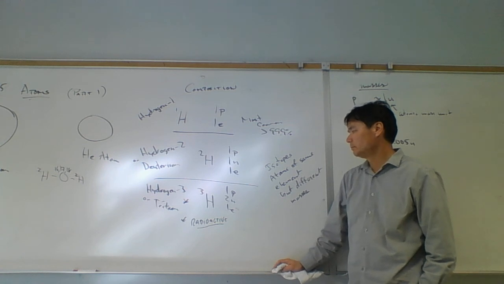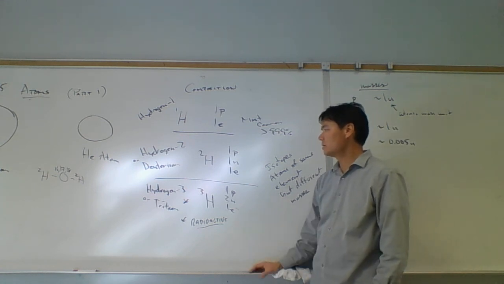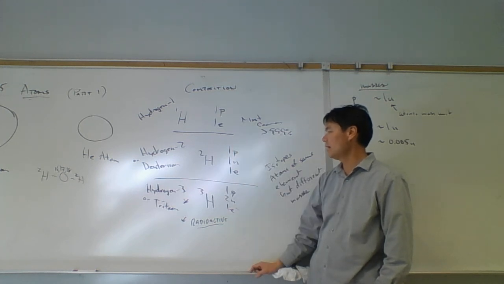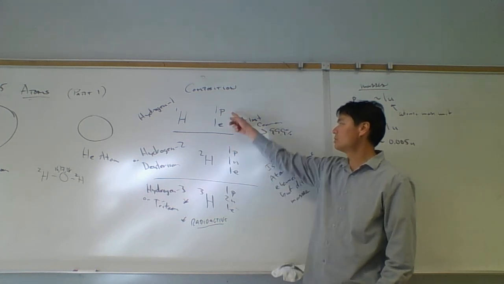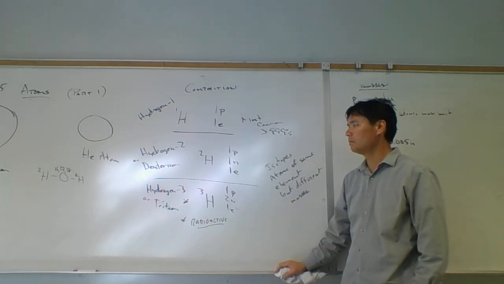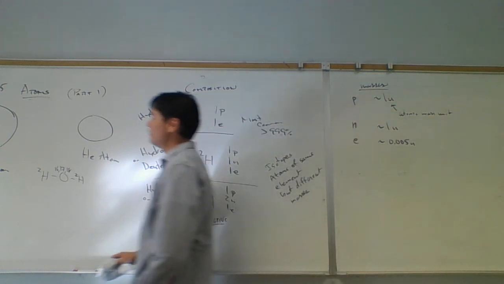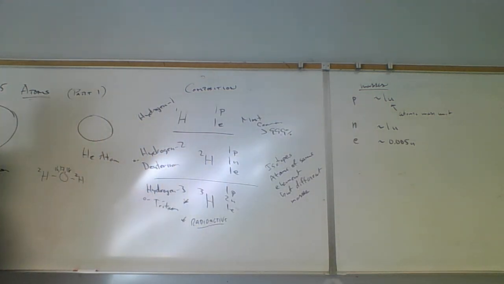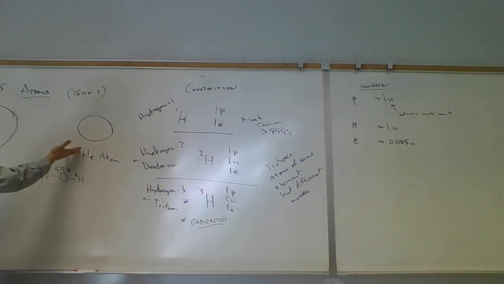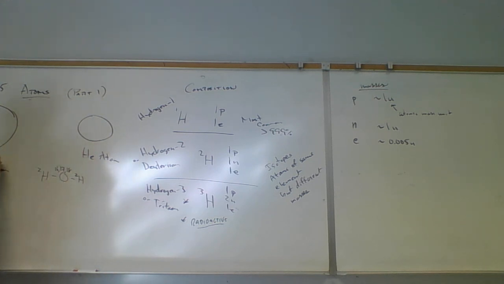Now, it's not the weight necessarily that dictates, but what do all these have in common? They all have 1 proton. So this is something that's critical here, that 1 proton. What do all the oxygens have in common? 8 protons. And so it looks like the chemical properties of this are dictated not by how heavy it is, but by how many protons there are. And so helium is going to have different chemical properties. For sure, helium has some very different chemical properties than hydrogen.